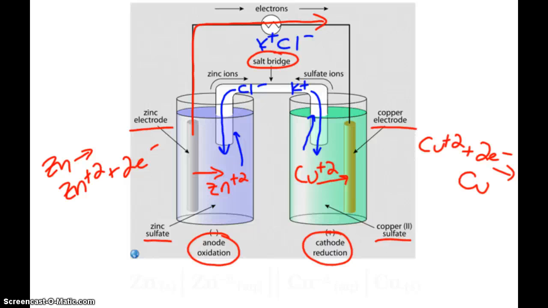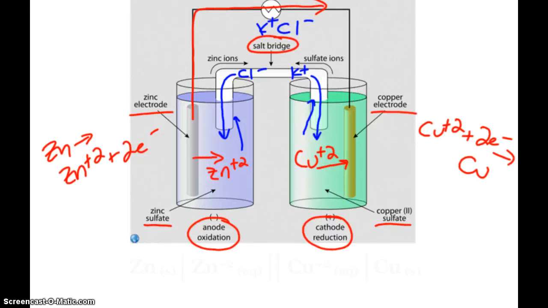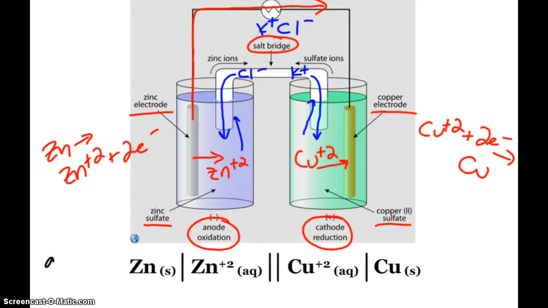Now, that's what the cell looks like. We can also have a cell notation. This is our shortcut, our most common, simplest version of a cell notation. You'll notice that we always start with the anode on the left and the cathode on the right. So, we have our strip of zinc metal immersed into our zinc solution. So, we have our aqueous zinc ions. And there's a single bar that separates the two phases. Then there's two bars, two lines, that represents the salt bridge. And that salt bridge is immersed in the copper solution. So, we have our copper plus two aqueous and then our copper electrode on the end.